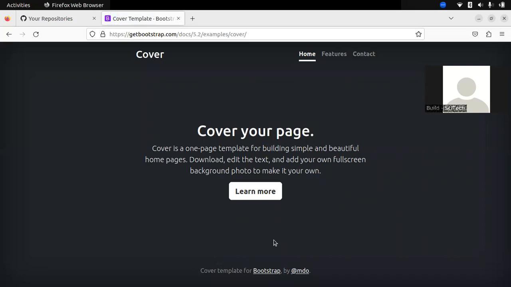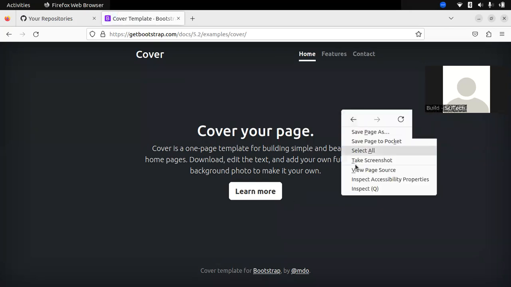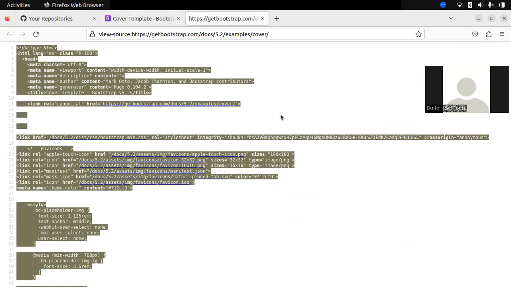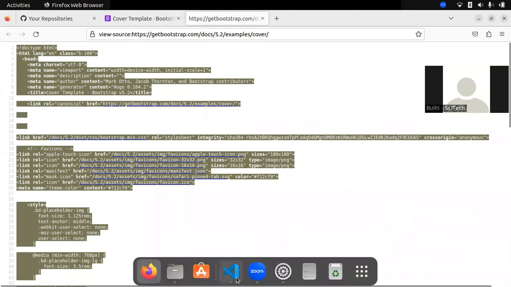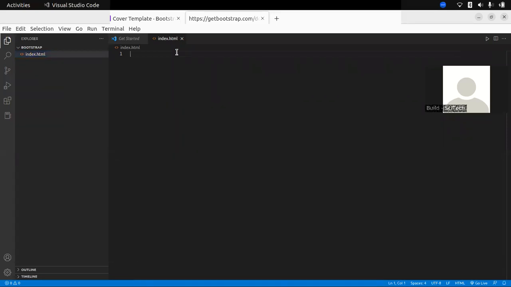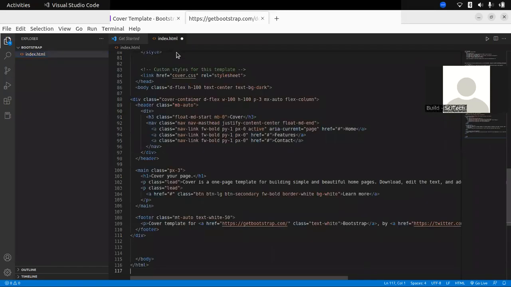So this is the landing page. So I want to create this. Then how do I get the source code for this? What you do is to right click on this, and then you choose view page source. So the source code will appear. You click Ctrl A to select, and Ctrl C to copy everything. Now what you have to do is to come to your Visual Studio Code, you open your default HTML file, index.html, and then you paste everything inside.